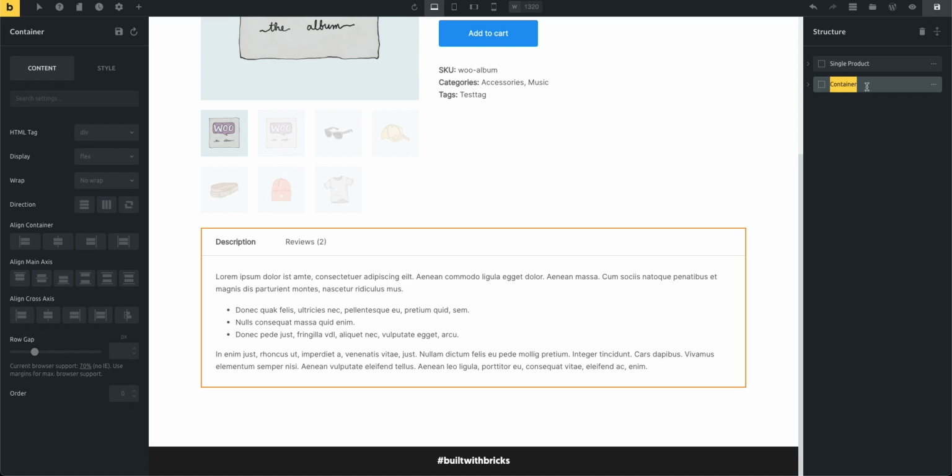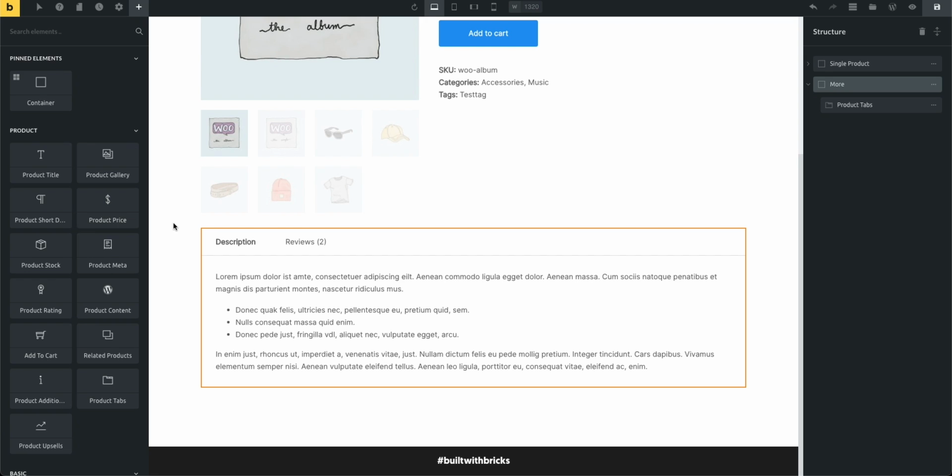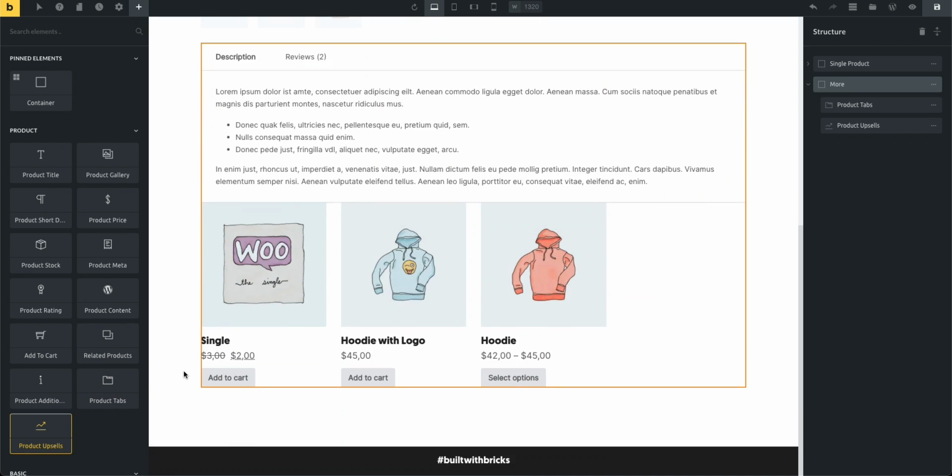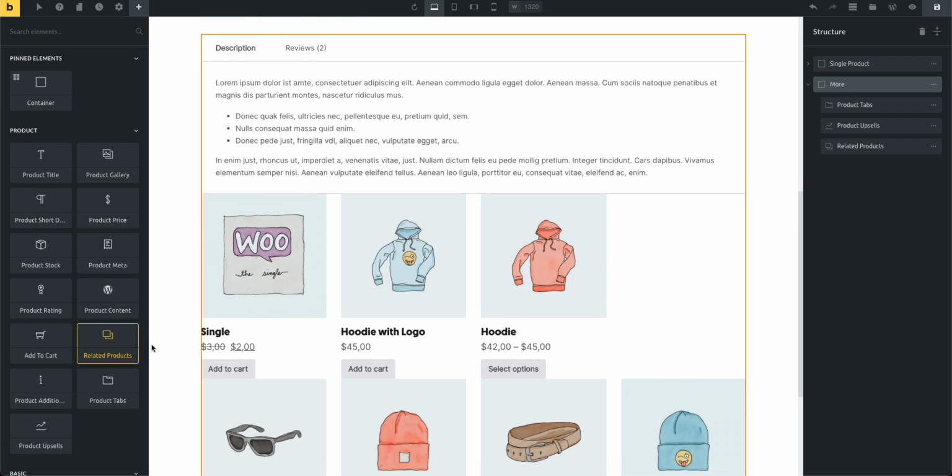How should I call this? Okay, that's just more. Select our container, and then we can add additional information. I think this product doesn't have any, so this is just going to be text anyway. Upsells, do we have some? Yep. Related products, of course.